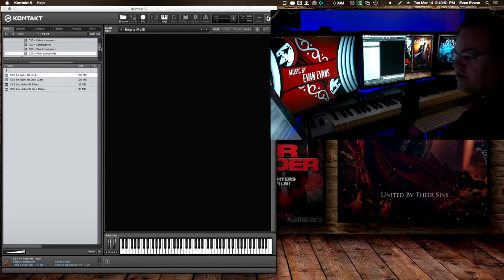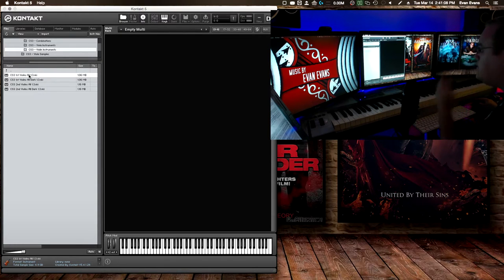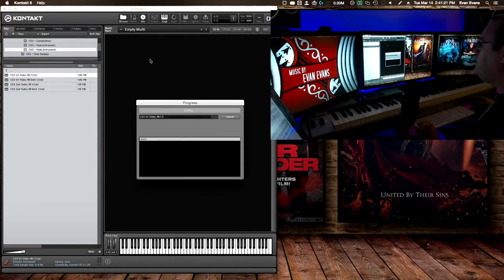Let's check out Concert Strings 3. Hey, Tim. So you just pull up the Concert Strings 3 folder. It does not have like a library. You have to go into the folder structure. And then you have basically the first violins and the second violins. Once you load up a patch on this Concert Strings 2 or Concert Strings 3, it brings in all the articulations. So drag it in.